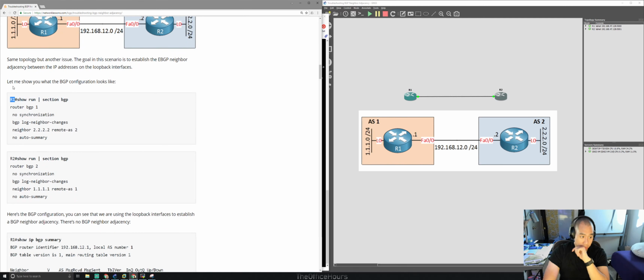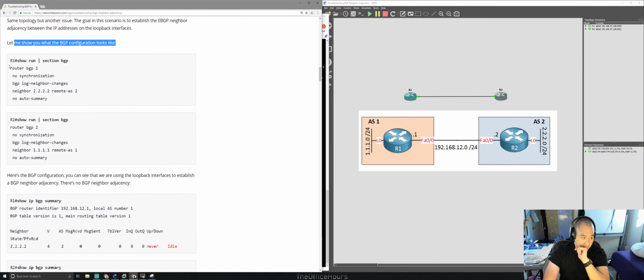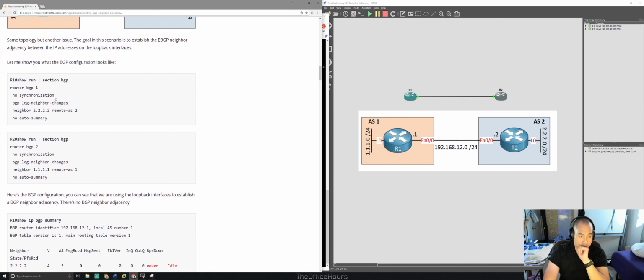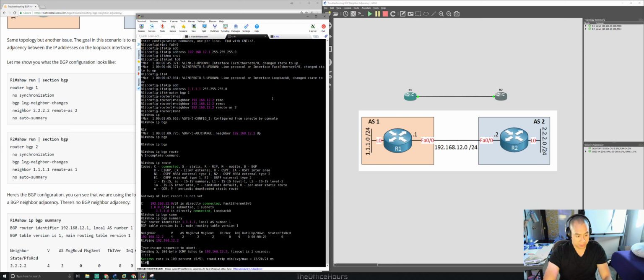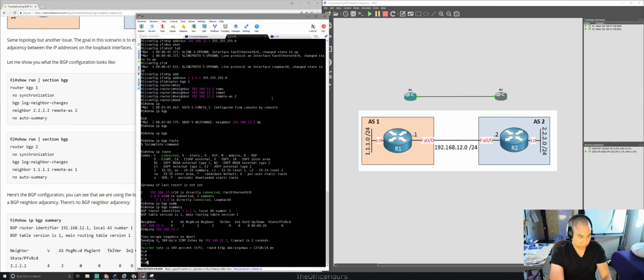Okay, so it looks like he's specifying the neighbor of 2.2.2.2 as remote AS 2, so I gotta remove some of the configurations that are currently there right now. Or maybe I don't have to.